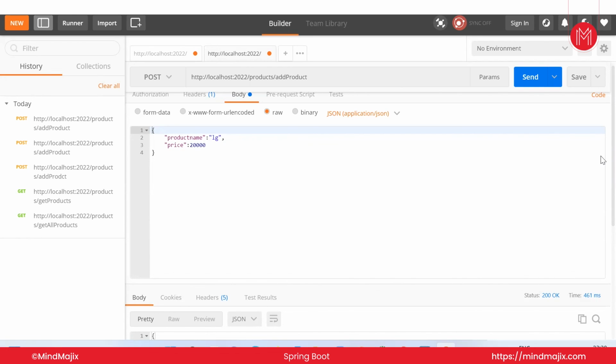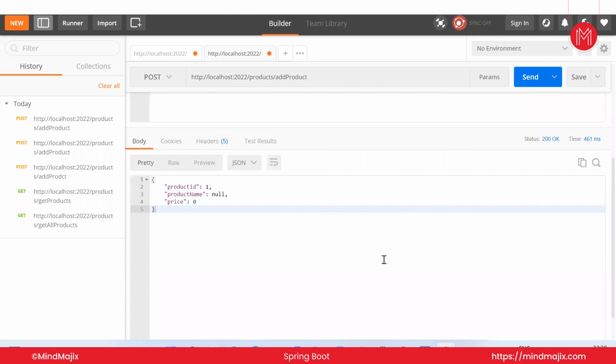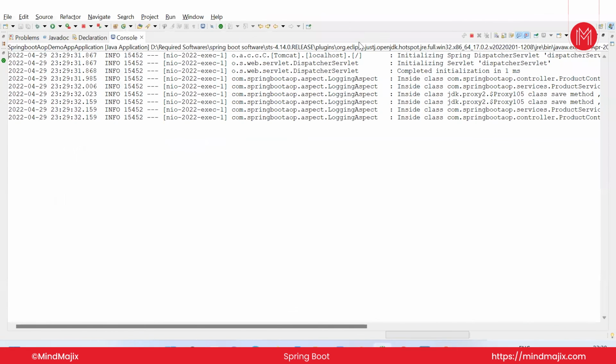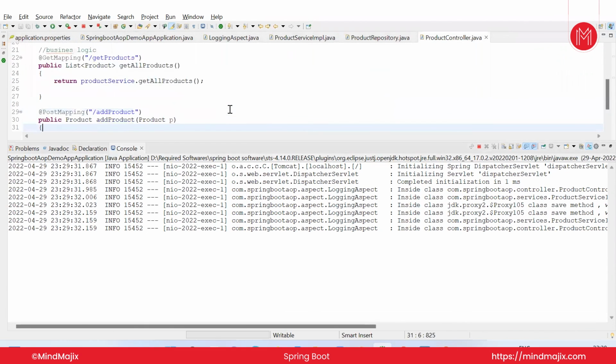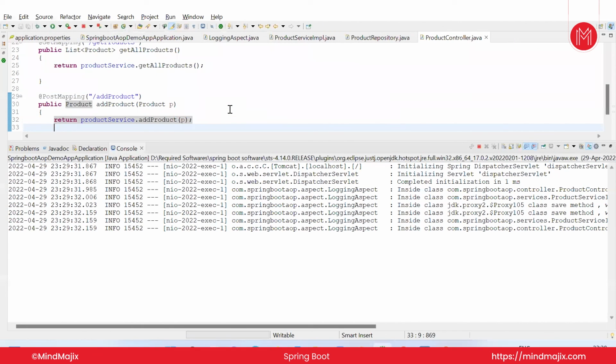And we need to add the product ID, the column names, product name, and price is 0. Here we need to call one simple method, that is add products at that moment.